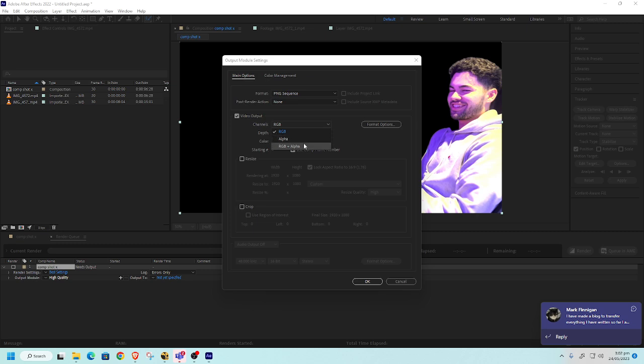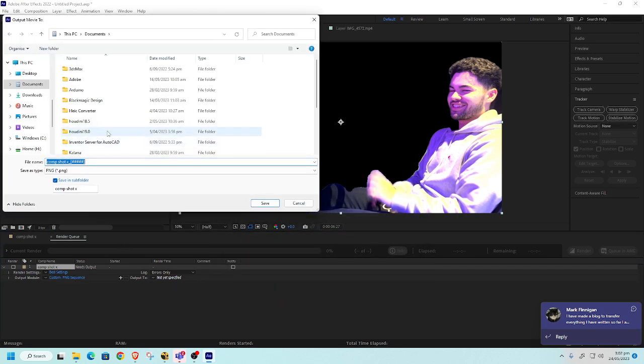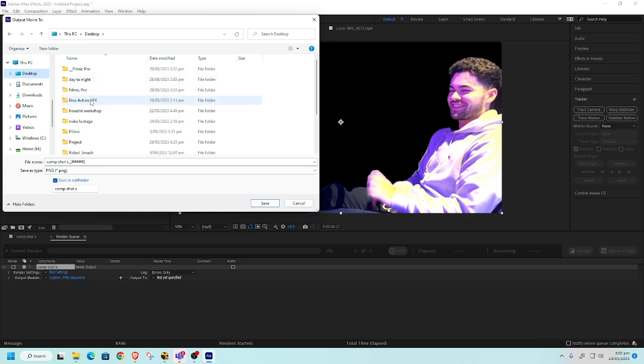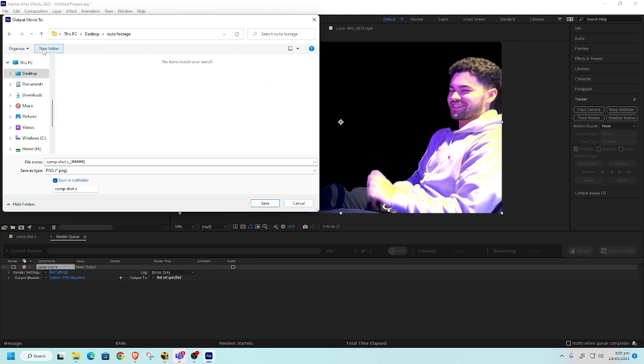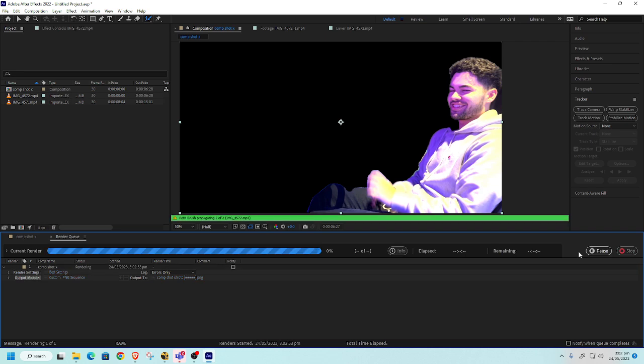Make sure this is RGBA, so alpha channel comes through, and save it on the same folder as Roto. I can say this is Roto dot, and then the padding, render it.